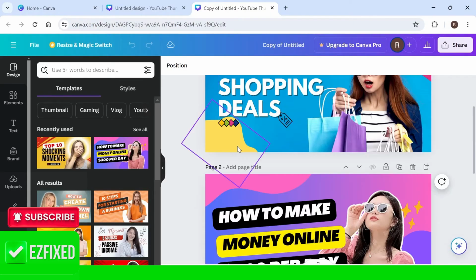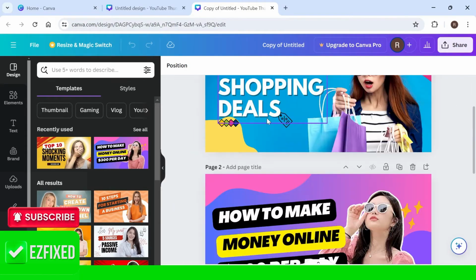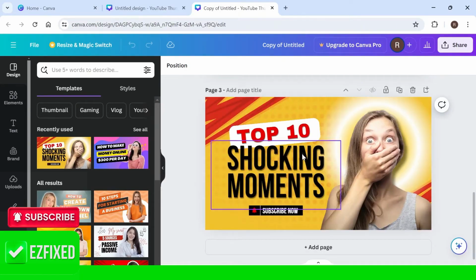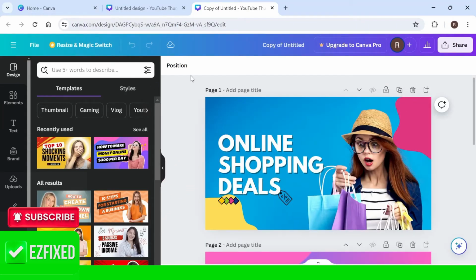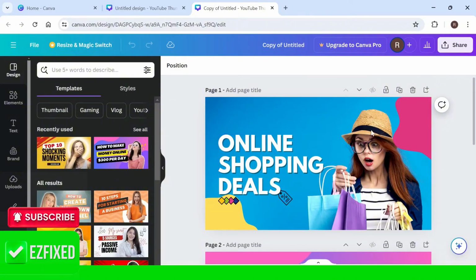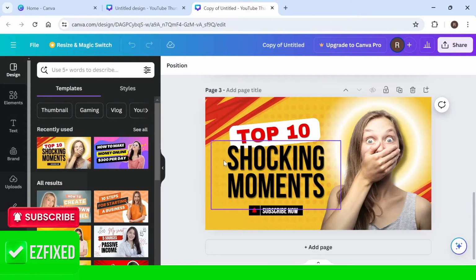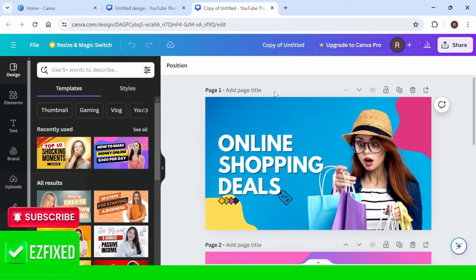If that still doesn't download, then what I'd recommend doing is trying to reduce some of the elements on the page here, especially if you have loads of pages like this. Then I'd recommend splitting these into separate projects. And you can do that just by creating copies of the project and then try saving them in sections. Now, this issue only usually occurs when you have loads and loads of pages here. I mean, if you only have 3 or 4, it should be fine just to download as one.